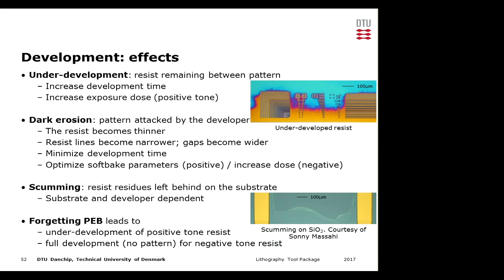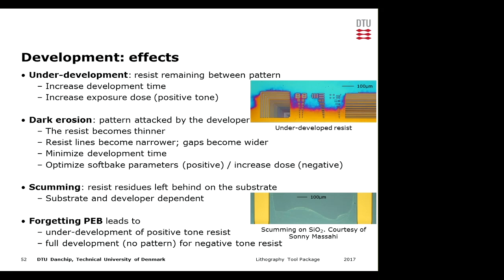If we forget to do post-exposure bake in a process that actually requires it, this has some effects. If it's a positive tone resist, it will generally look as though the dose is too low. So that means we get under development. So we will see that even though we develop for the required time, and even though we develop even further, we won't see full development. For a negative tone resist, it's actually a little bit worse, because that means that the cross-linking doesn't happen, and that means that everything disappears in the developer.